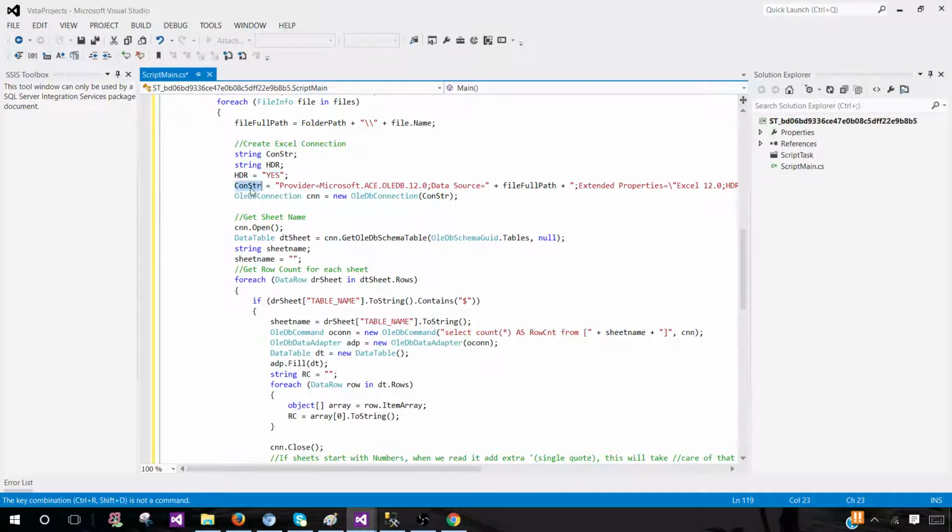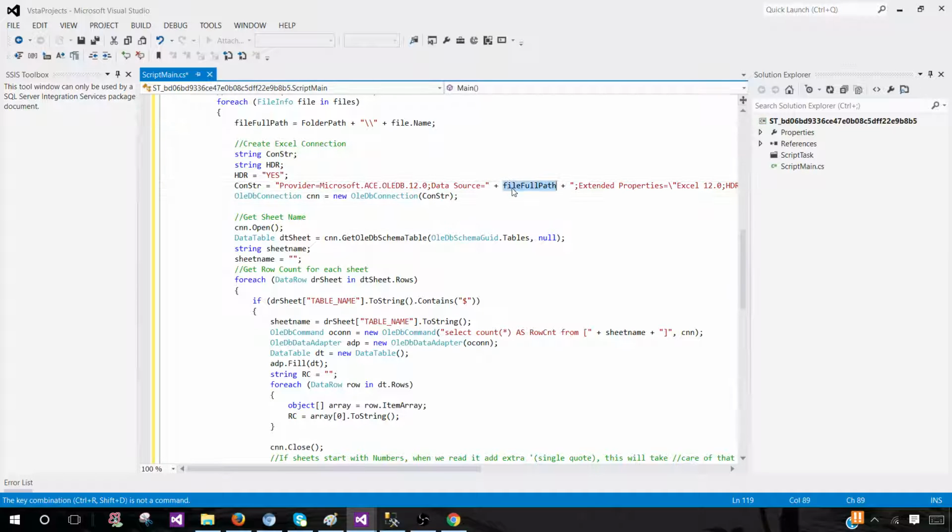And then I'm saying connection string. Even this really doesn't matter in this case because we are just reading the row count. So even if it's yes or no, header is there or not, we are not reading the header and loading the data. We are just getting the row count from that sheet. And then we say connection string, and then we are providing Microsoft.ACE.OLEDB.12.0. That's the driver we are using.